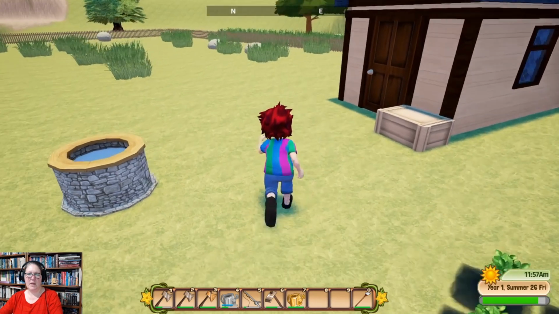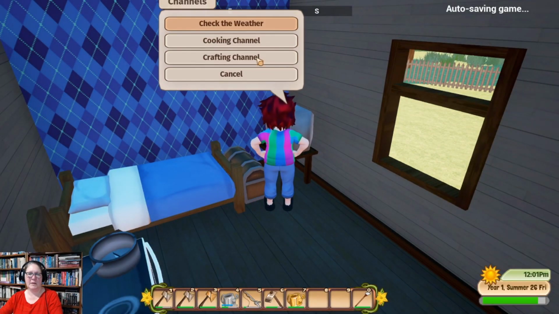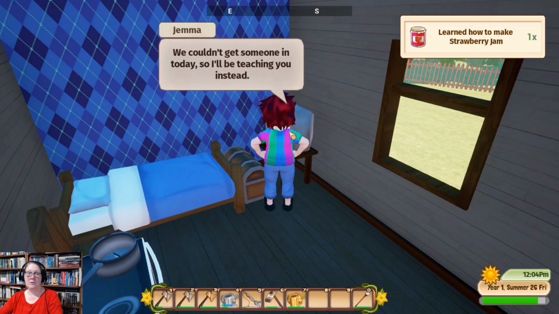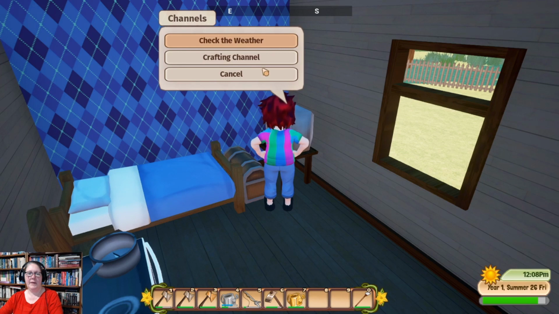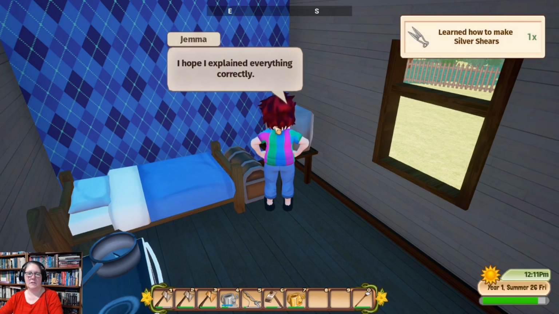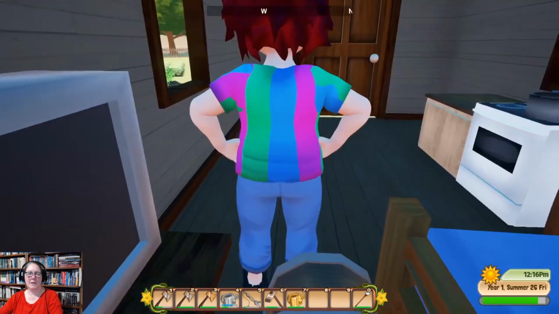Alrighty, actually, do I have a cable TV yet? I do. I've forgotten to watch this morning's recipe and crafting. Ooh, strawberry jam. I need a mill really badly. Okay. Crafting channel. Silver shears. Nice. Check the weather, I guess. We'll be watering again tomorrow morning.